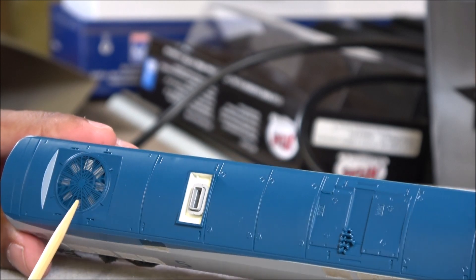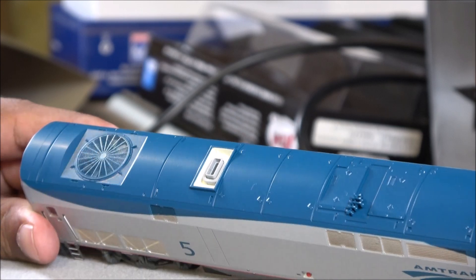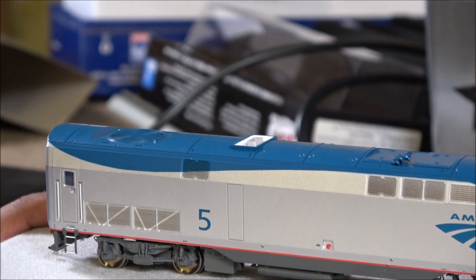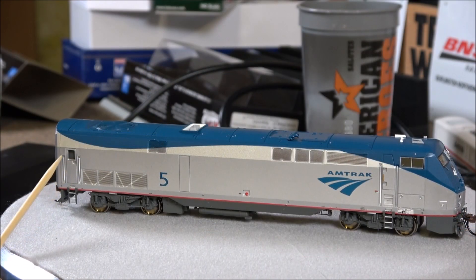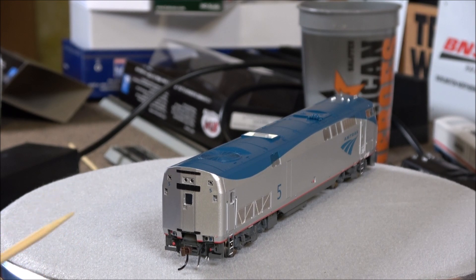The radiator fan in the back has a three-dimensional look - you can see the fan blades and the fan grille, instead of the old stickers they used to put on things. In the back you can see the crew entry compartment door and the handrails. That's access to the radiator fan area and more of the interior engine parts. On an Amtrak train, you can sometimes have a transitional superliner car that has the low diaphragm on one end and the higher diaphragm on the other for access to the second floor.